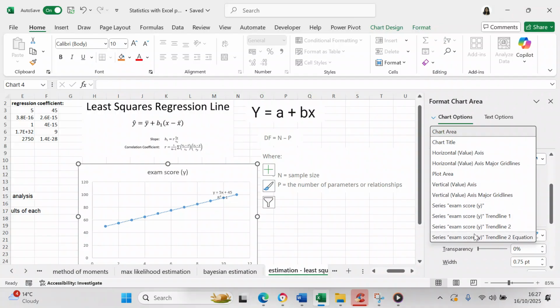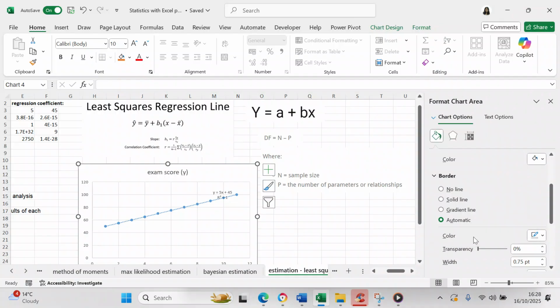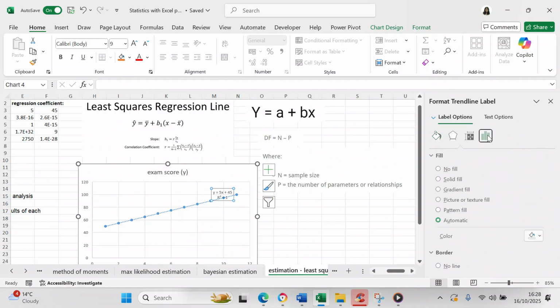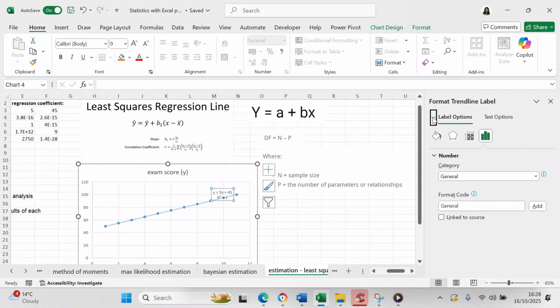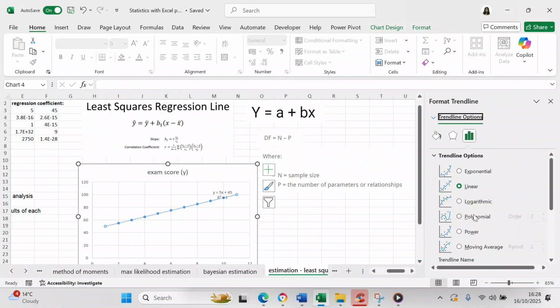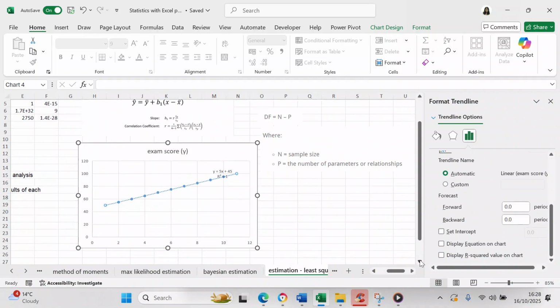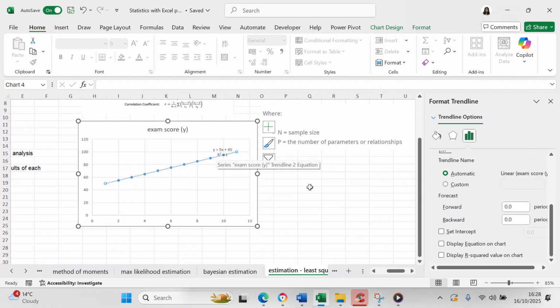So we say trend line equation 1. Try that. So on trend line 1, that's what we got. We have to go to trend line 1, and then we've already got the set intercept, and we've already got the equation on the chart, and we've already got the R squared. But that's what you want to tick to actually get the data on the chart.